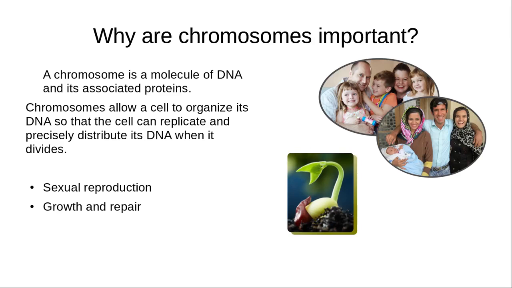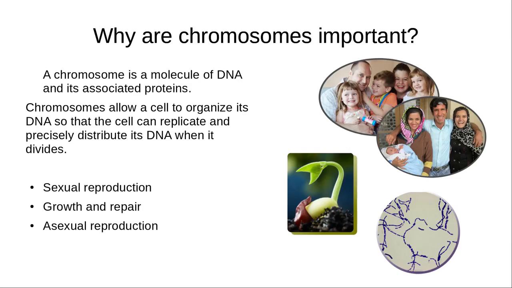Multicellular organisms grow through the process of cell division, like this seedling, which started out as a fertilized egg. Single-cell organisms, such as these bacteria, reproduce by cell division. As a cell divides, it must copy its DNA and then divide it such that the two resulting cells receive the correct amount of genetic information. Cells can precisely divide their DNA because it is organized into chromosomes. So chromosome structure is important for cell division to occur correctly.